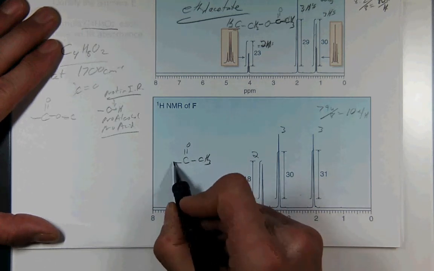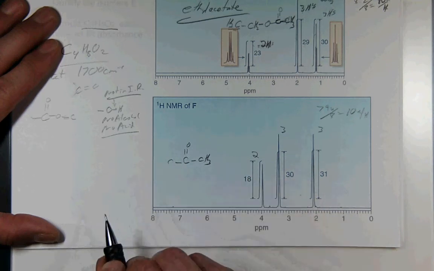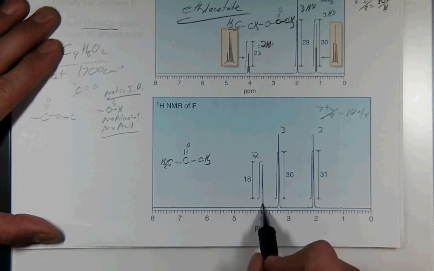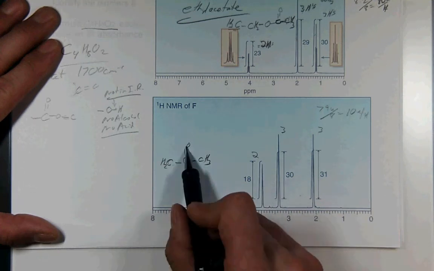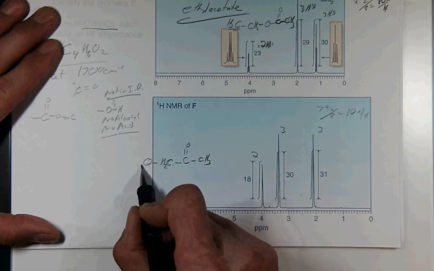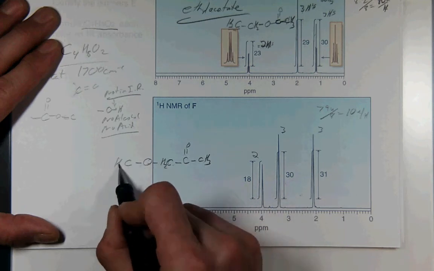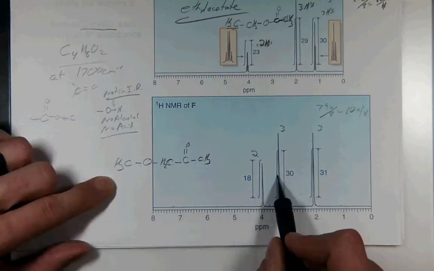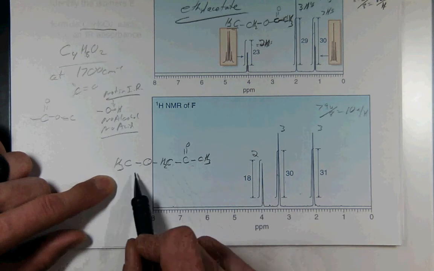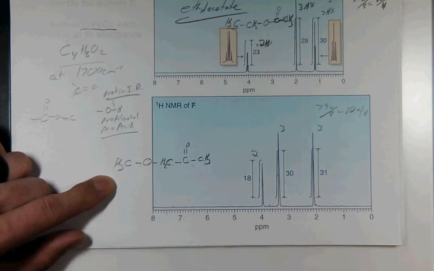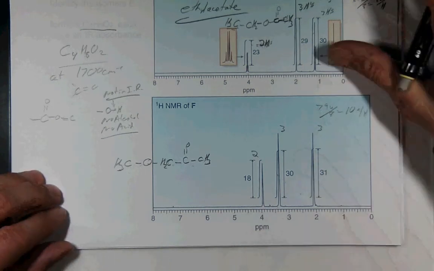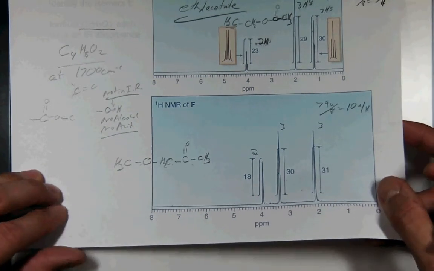But instead of actually being an ester, we can put CH2 here, and notice it's quite a ways downfield because it's next to that carbonyl, and it's attached to an oxygen. And then these guys, CH3, also downfield quite a ways, attached to this oxygen. So this is how we get the 3 singlets. So it's not an ester, it's a polyfunctional molecule. It's got a ketone and an ether.